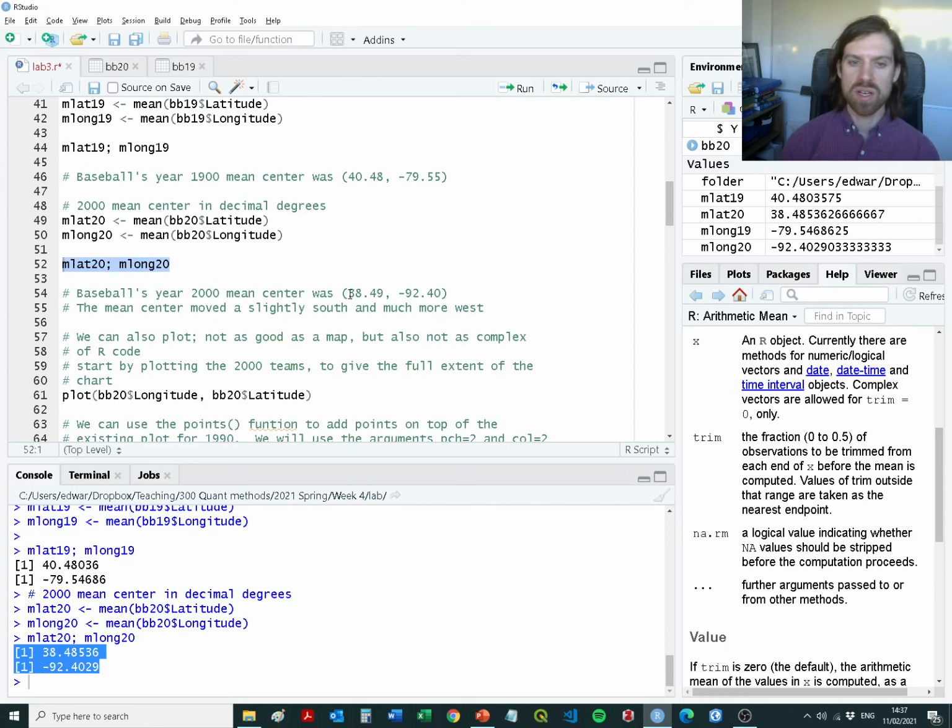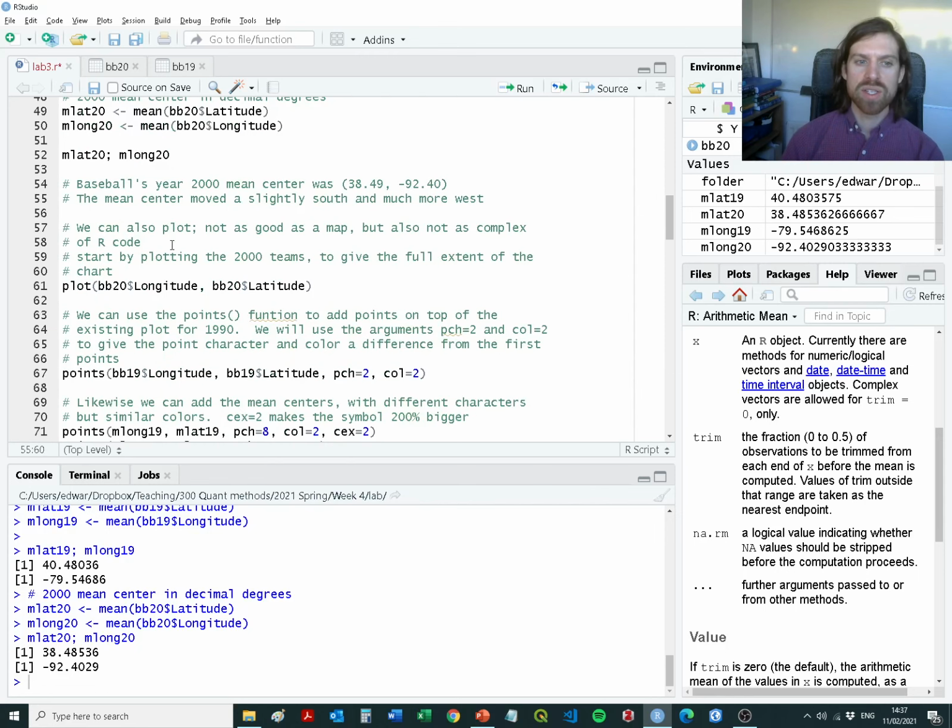So we've seen a slight move to the south, from 40.48 degrees to 38.49 degrees, but then really quite a dramatic shift westwards because of expansion of the US into the western parts of the contiguous United States. So minus 92.40 degrees for that coordinate for the mean center. Great, so that just provides you with a bit of an understanding of the mean center for those two different data sets.